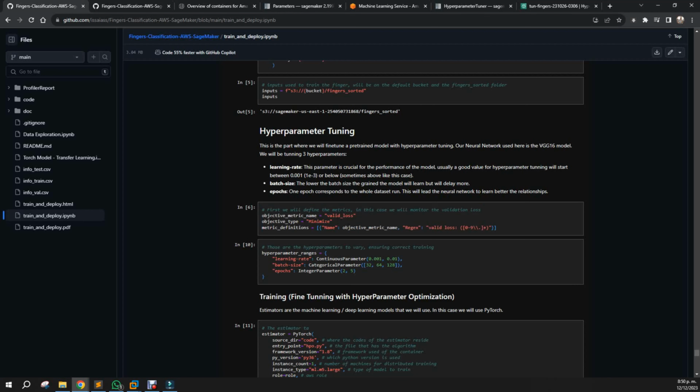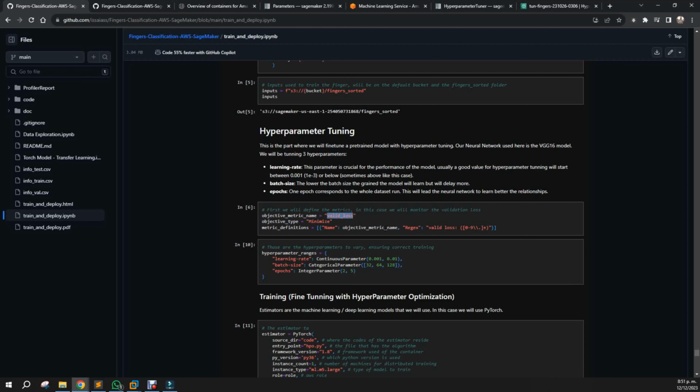So the first thing before doing hyperparameter tuning, you have to specify the metrics and the objective. In that case, because we're doing classification, we will try to minimize, and the objective metric will be the validation loss.